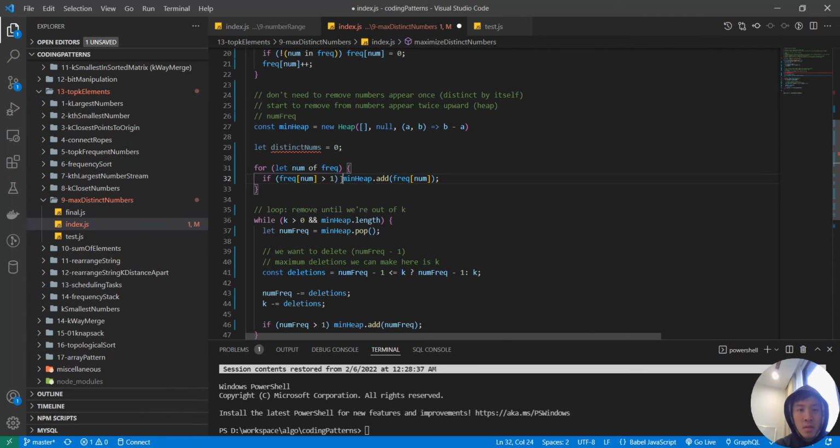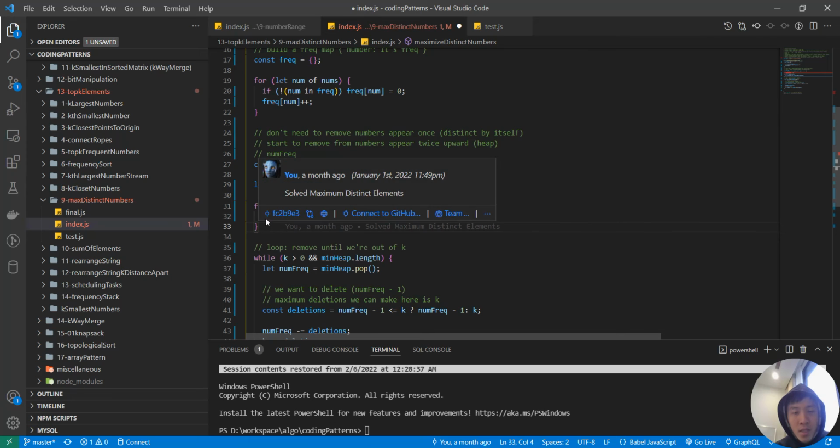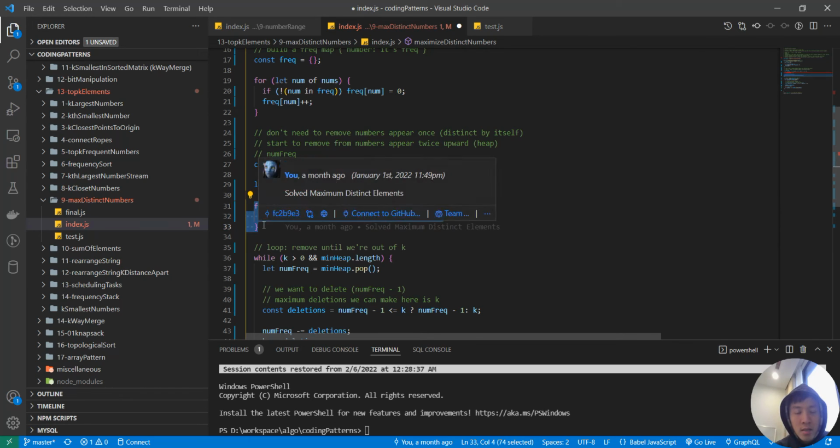Initially it is 0, right? So distinct numbers can be the numbers that have frequency of 1 initially, which we can check inside here.